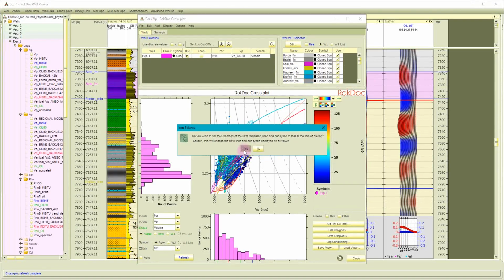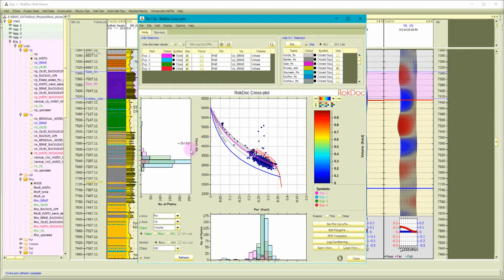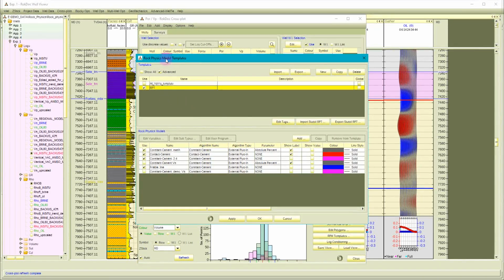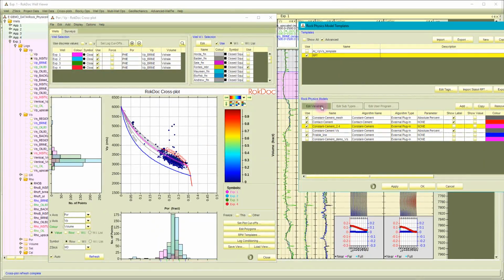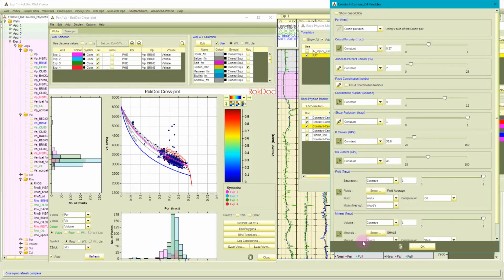One way to do this is using a calibrated rock physics model. Here we have a crossplot of P-wave velocity versus porosity for the reservoir sand facies. A rock physics template can be added to the plot, and here we are plotting a model that relates geological properties, including porosity, mineralogy, and compaction state, to elastic response. The model is calibrated to the data based on a number of parameters. These can be adjusted, and the template will automatically update to reflect the changes. In this way, we can model the effect of these geological properties on the elastic response.